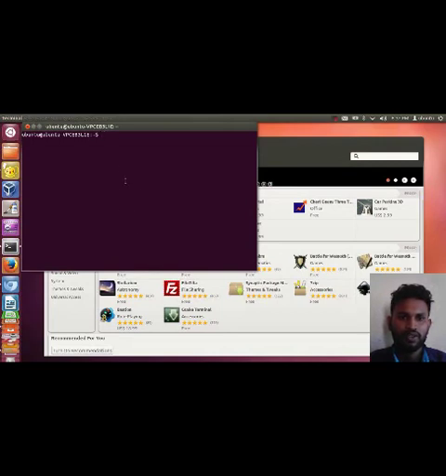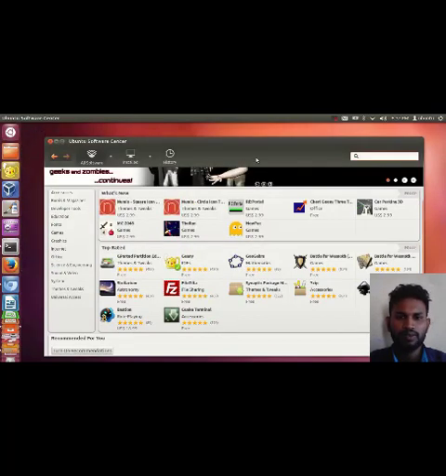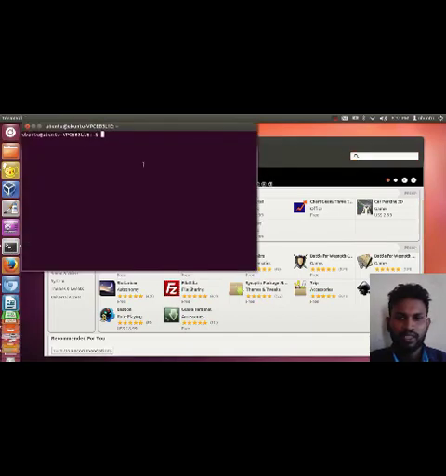It can install software and navigate all the directories. Basically, whatever you can do with the Ubuntu Software Center to find and install software, you can also do with the terminal. So just see how you can use the terminal.